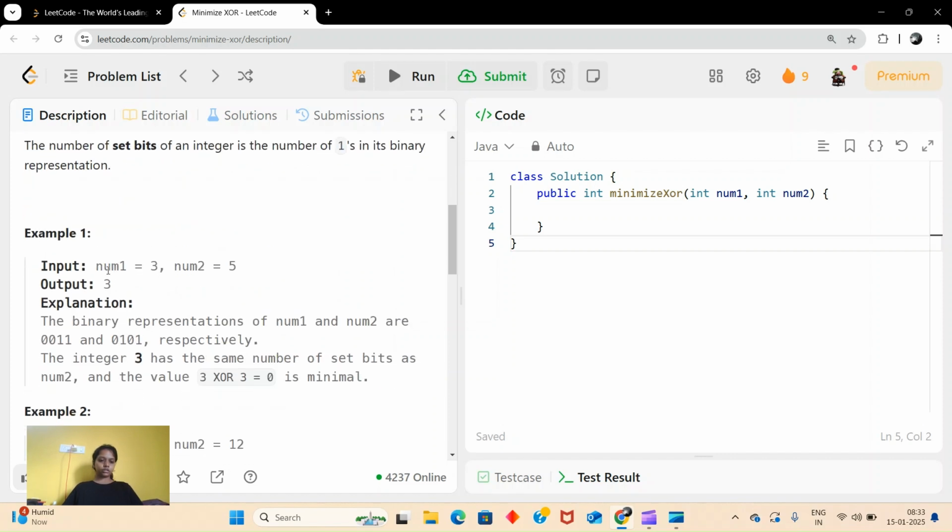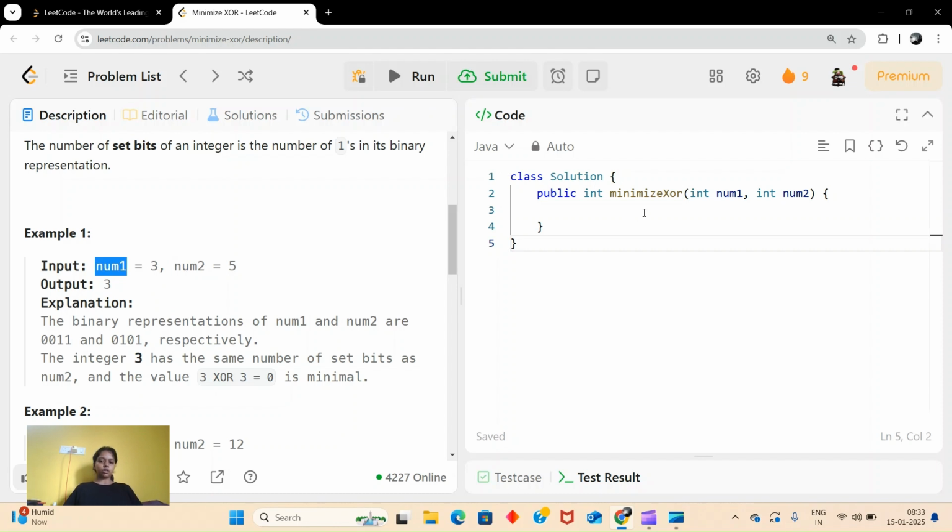Here the binary representation of num1 is 0011 and num2 is 0101. So we want two set bits, and the XOR with num1 should be minimal.